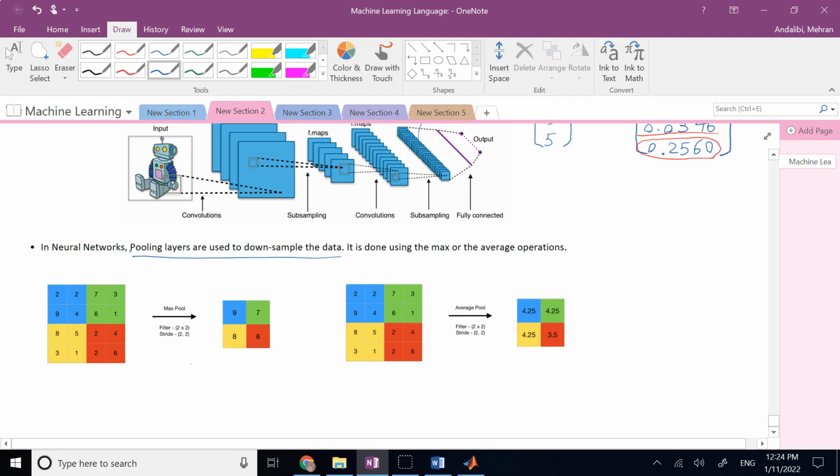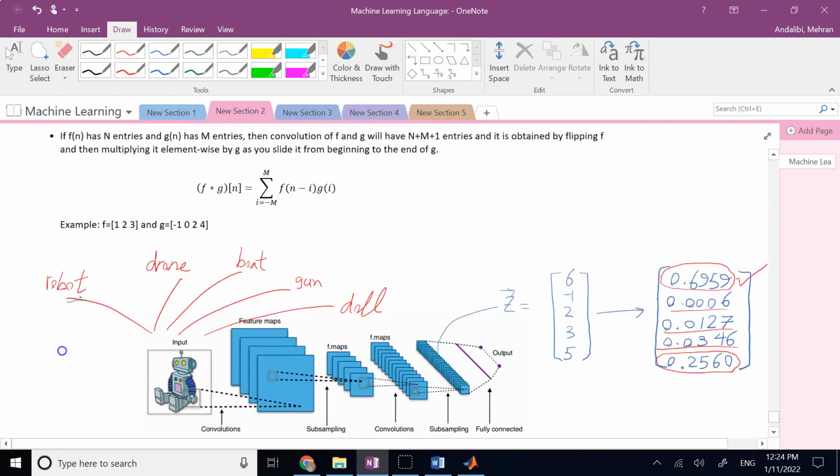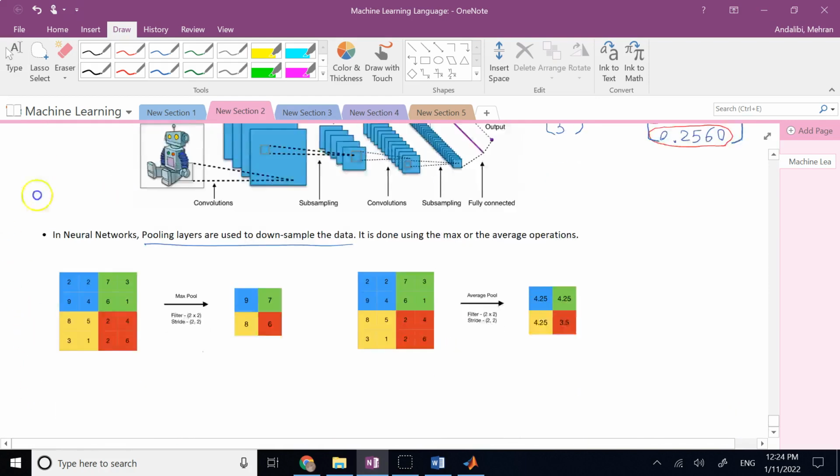Okay, or come up from some probabilities to a bunch of ones and zeros. But mostly it is really used for downsampling. Like what? So let's say at the last hidden layer, or a layer before the last hidden layer, in a convolution neural network, and you might say, what is convolution? Well, we're going to see in a second.